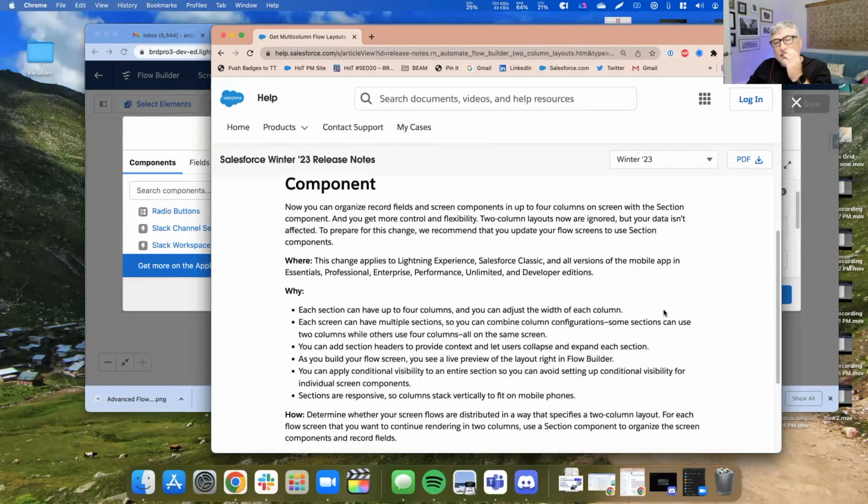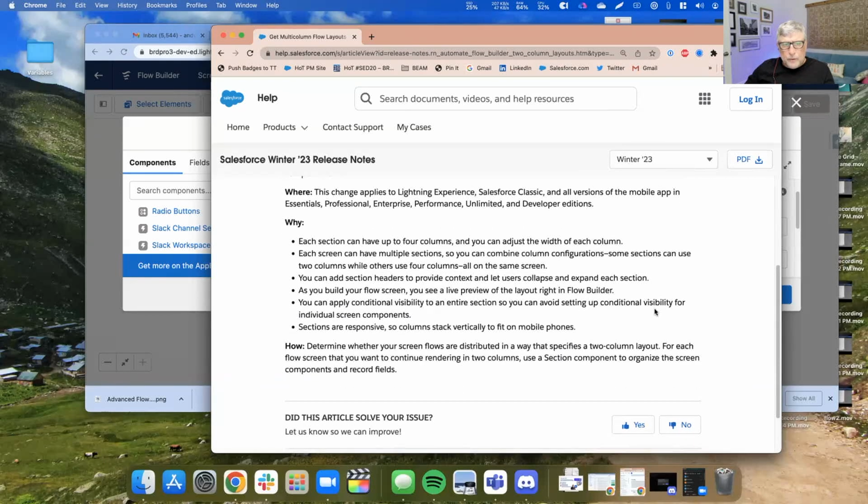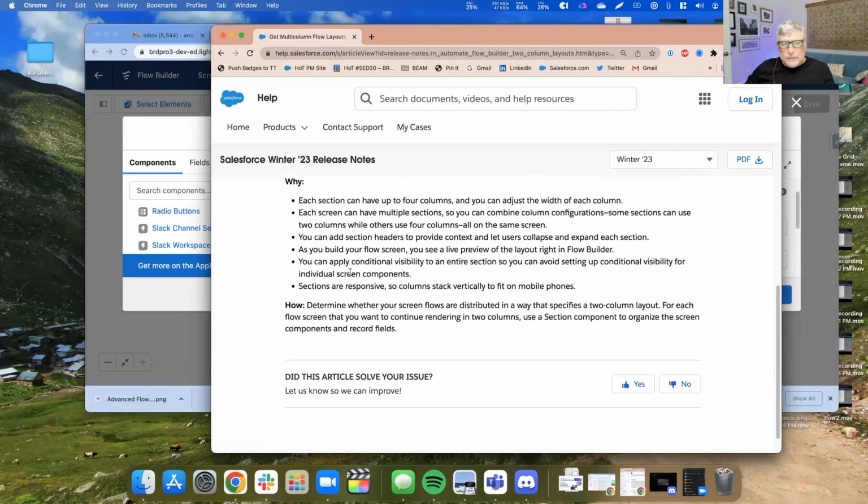Because we did have the multi-column layout before. There was a two-column screen flow configuration, kind of a legacy functionality that you could turn on somewhere. So they are completely moving away from that, and it's going to be ignored. If you were using that before, you are going to need to move away from that.